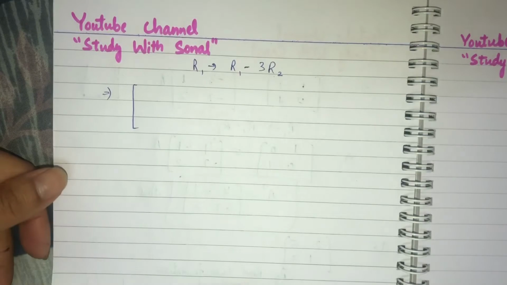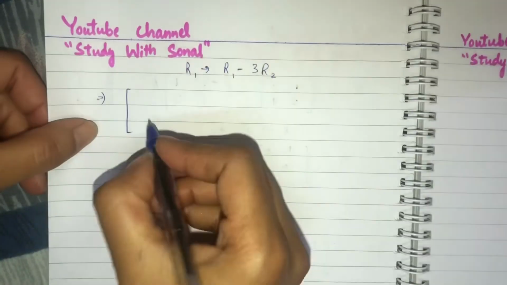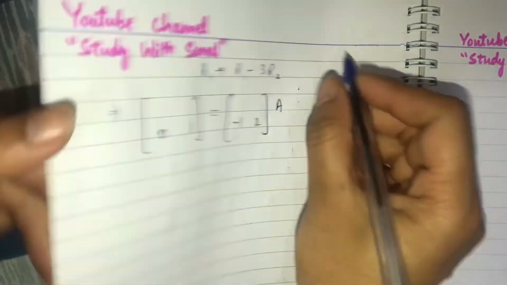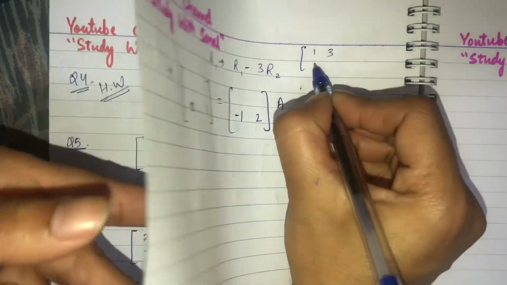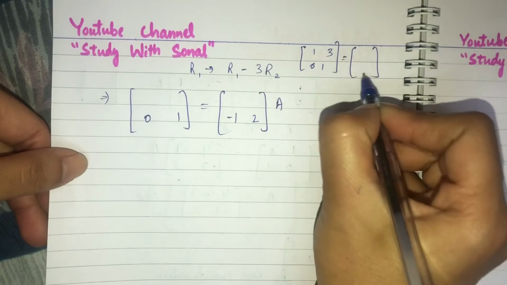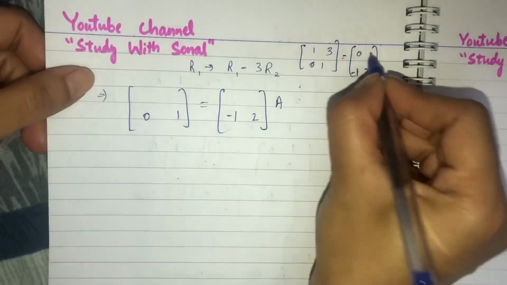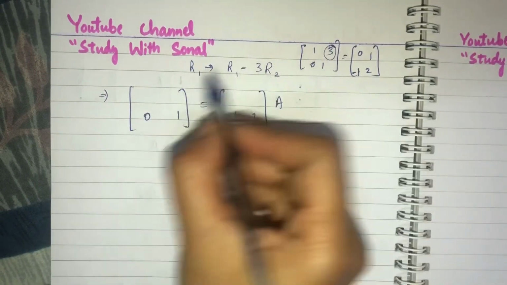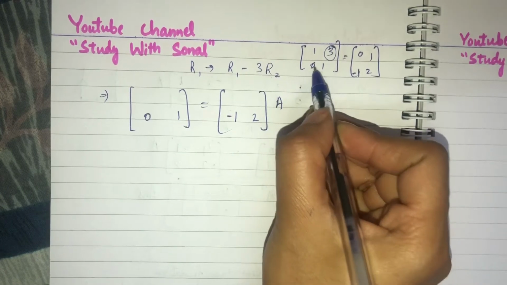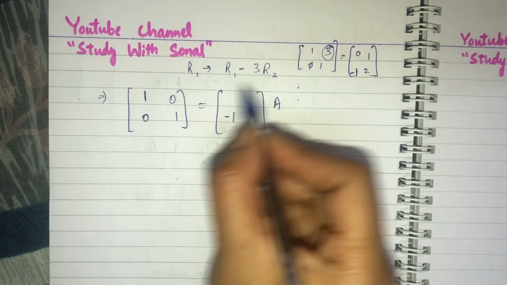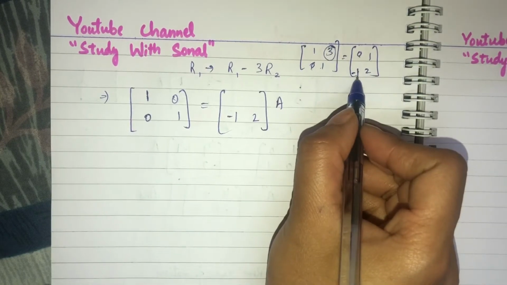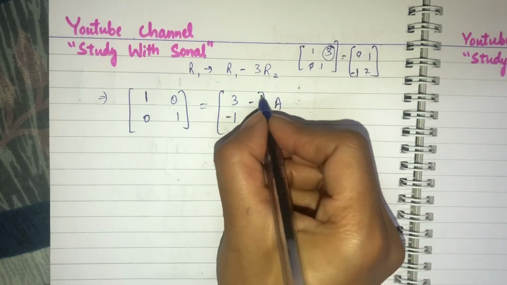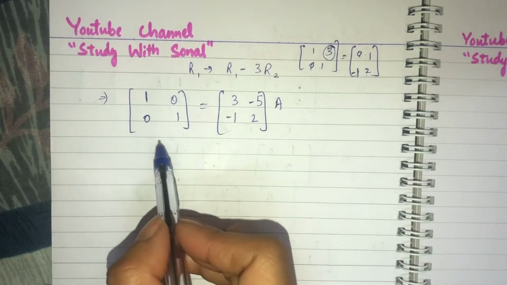So पहले देख लेते हैं क्या था. You can pause the video. पहले मैं ये चीज़ लिख रही हूँ which is not going to change. अच्छा, यहाँ पे मैं लिख देती हूँ क्या था रफ में. 1 3 0 1, correct. -1 2. This is the previous step I am writing so that we don't get confused here. So I have 3 here. 1 minus 3 into 0. This will give you 1 only. 3 minus 3, 0. And here 0 minus 3 into -1 कितना आ जाएगा? 3. 1 minus 3 into 2, -6. 1 minus 6 is what? -5. So yes, we have done.